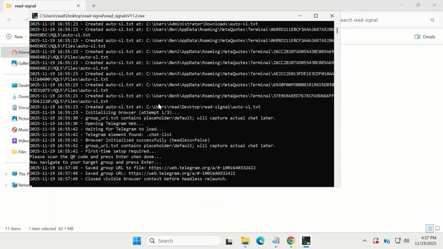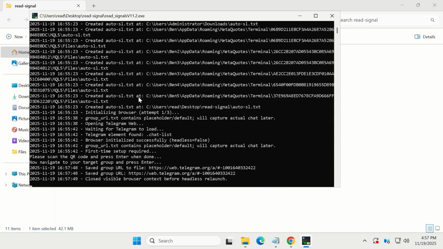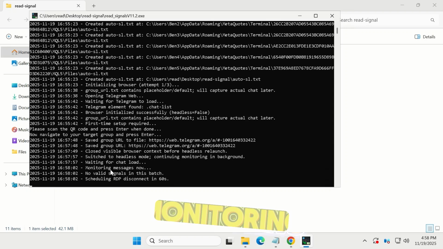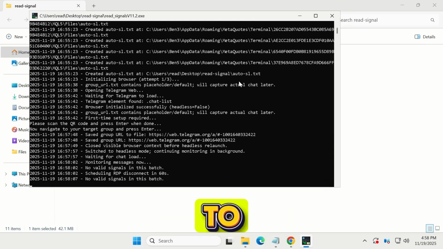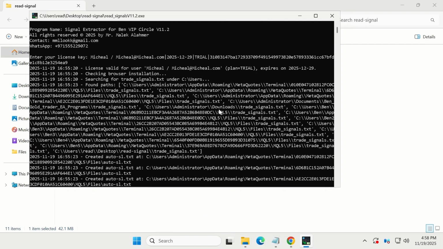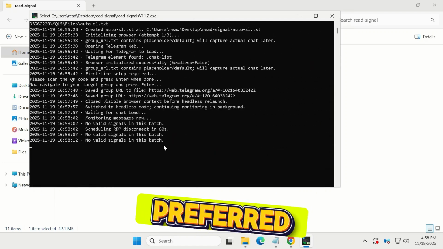Now the program is running in secret mode, so it has already closed the browser, and it is monitoring the signals right now. Any signal that comes to the group will go directly to the trade signals files, which are already provided and installed on your preferred broker.